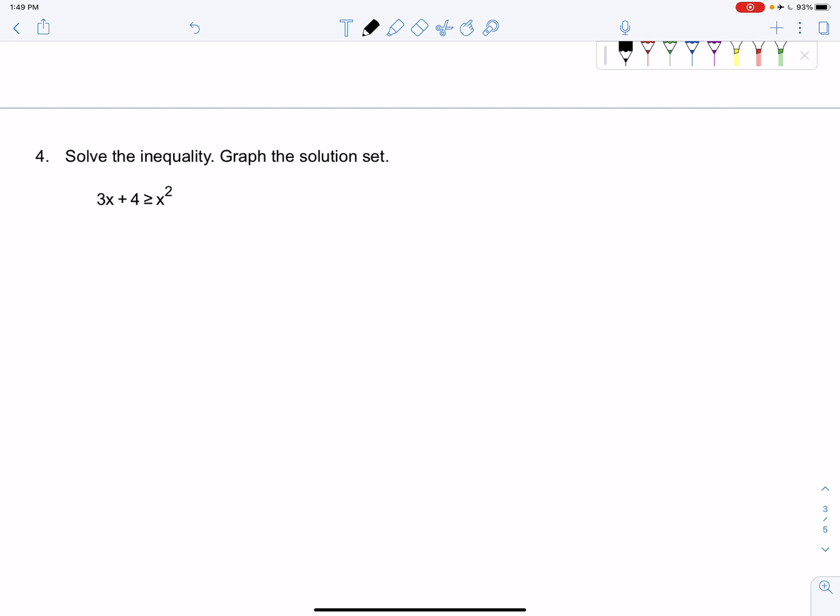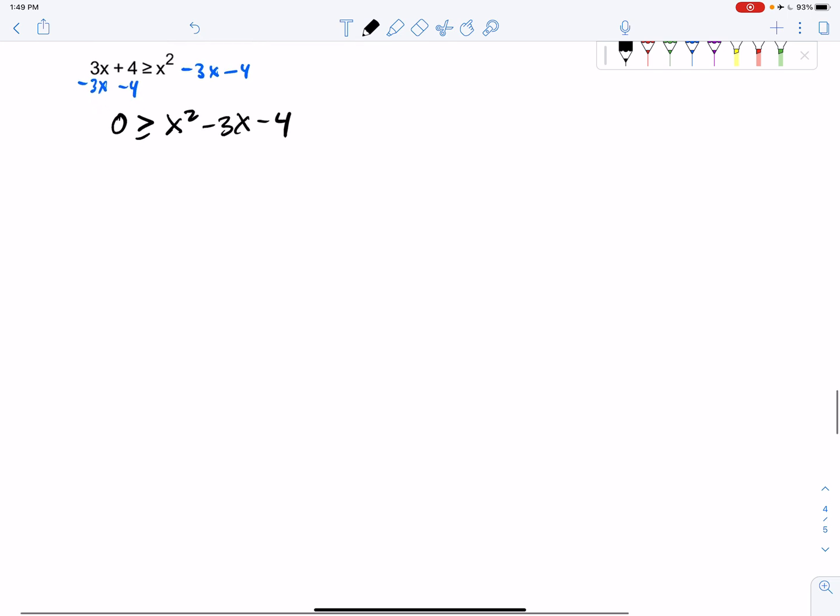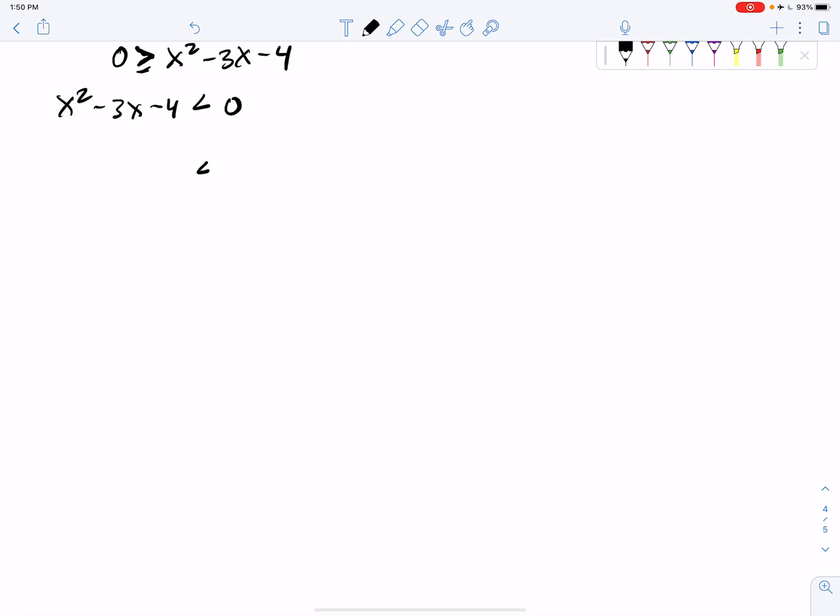Well, we'd like to set this equal to 0. So I'm going to go ahead and subtract 3x on the left, subtract 3x on the right, subtract 4 on the left, subtract 4 on the right. I end up with 0 is greater than or equal to x squared minus 3x minus 4. And we like that 0 on the right usually, so let's just write it that way. It's not that critical, but let's write it that way. X squared, more of a standard form. x squared minus 3x minus 4, put a 0. Now remember that this inequality was opening up towards the 0, so you have to continue to do that.